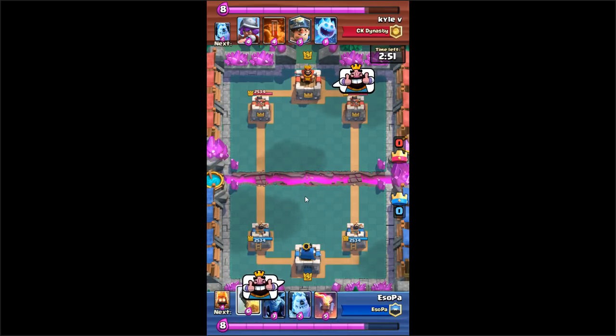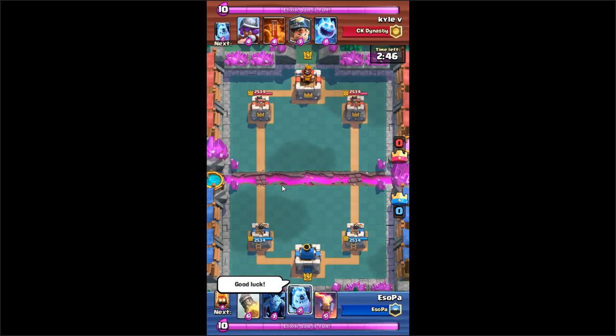So in a hand like this, I have Minions, I have Ice Golem, I have Rocket. If he plays a Musketeer on the tower, I will Rocket it, but I don't think he does anything here, so I just drop Ice Golem, I believe. But I'm always very careful about how to start games now. I don't want to be putting myself into a deficit too quickly.